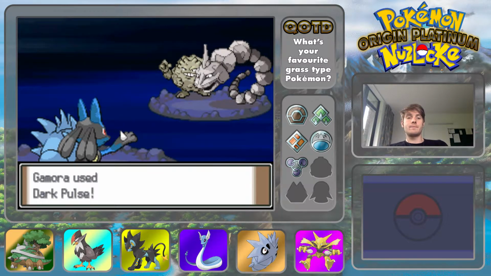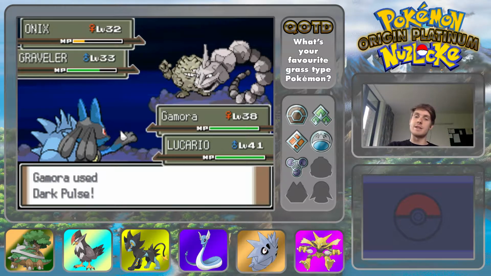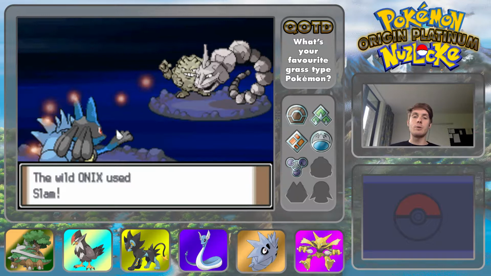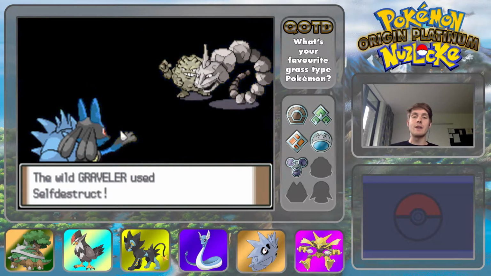And doesn't do too much damage. Oh, I say doesn't do too much damage. Doesn't do enough damage, I should say. We do hit with the Dark Pulse into the Graveler and take it down to just below half, so that's quite nice. The Graveler itself is going for Self-Destruct.